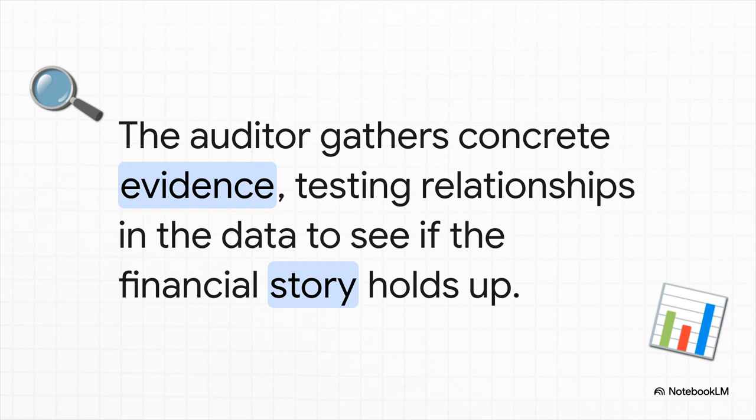The auditor is now putting those plausible relationships we talked about to the test. If the company says they sold 10,000 widgets, do the shipping records actually back that up? Does the revenue they claim make sense with their production costs? They're basically checking to see if the story the company is telling with its numbers is consistent and believable.